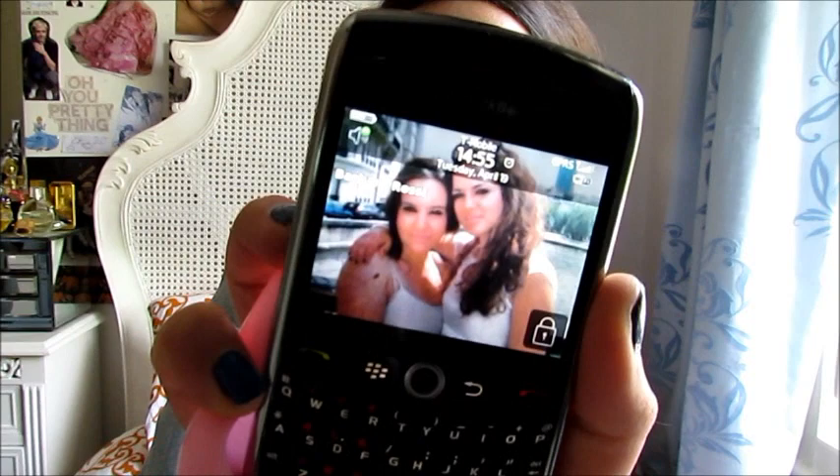Then I have my phone — it's a Blackberry. There's a picture of me and my best friend in Paris, and it has a pink cover. I must have taken this phone out in chemistry and my teacher saw it, and since that day she will not stop saying my favourite colour is pink. Every time we do a practical where two things react to make something pink, she'll say 'okay, Barbara, guess what colour they make' — and I say pink. But pink is not actually my favourite colour!